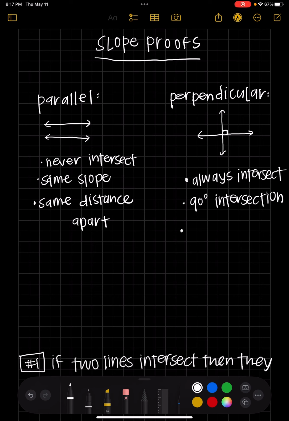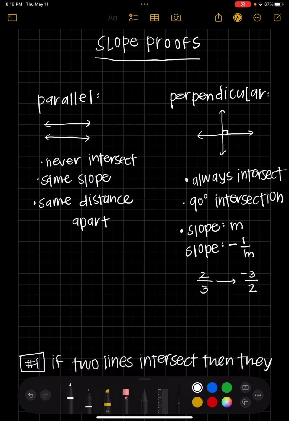And because of this, we know that if one line has a slope of m, then the other has a slope of -1 over m. These are called negative reciprocal slopes. A good example of them, without using a formula, would be if I knew one line had a slope of 2/3, in order to have a perpendicular slope, the other line would have to be -3 over 2. So basically I flip-flop the fraction and I make it negative, or I change the sign. If the fraction already was negative and then I wanted a negative reciprocal, the new fraction would be positive. So these are parallel and perpendicular lines.